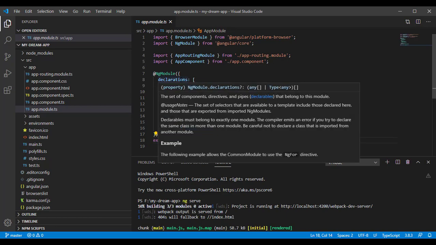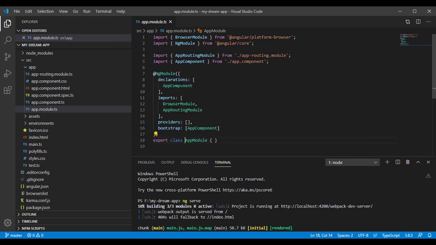So it has a declarations array. The declarations array consists of all of the components which are there in your application. Then there is an imports array. This has instances of all of your libraries, right? Then there is a providers array. Providers array has instances of your services. So you will get to know more about this as we go on.